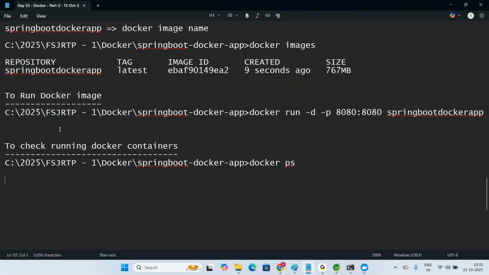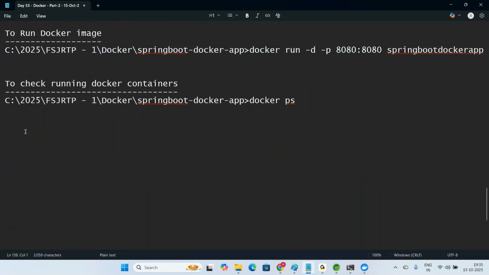Once we run this Docker image, open the browser and type the following URL, http://localhost:8080. Is the application clear to all of you? You can take any Spring Boot application and develop this.